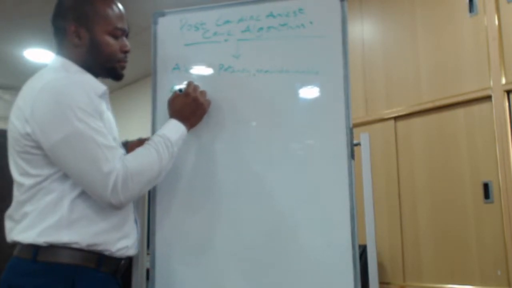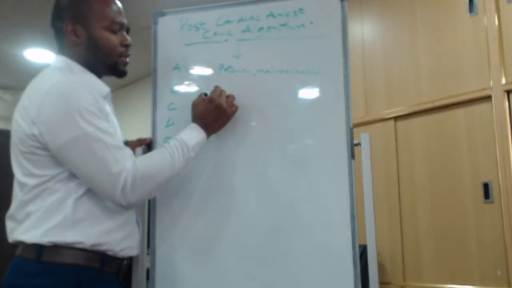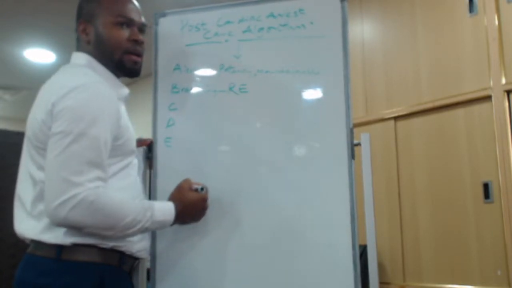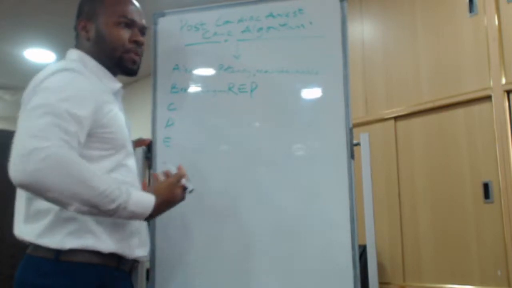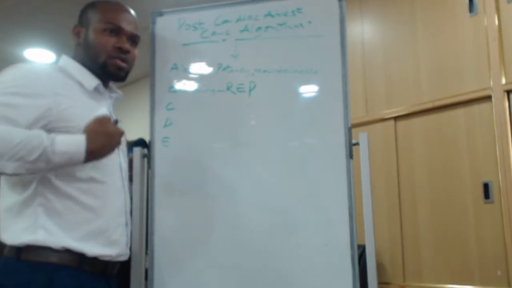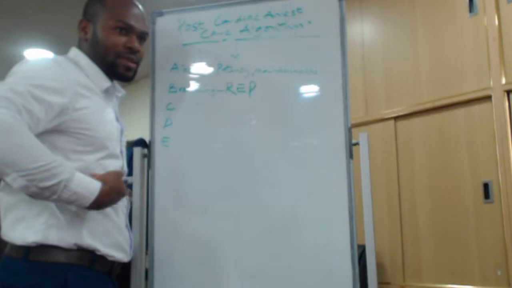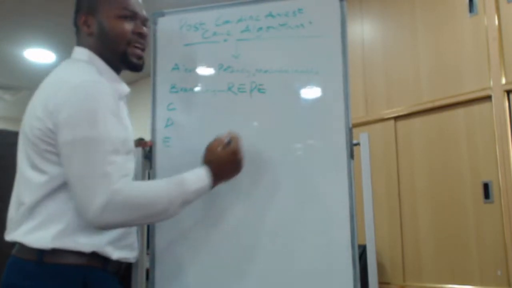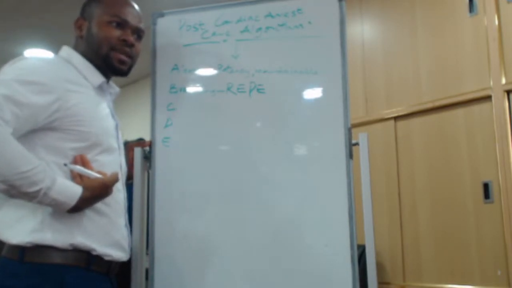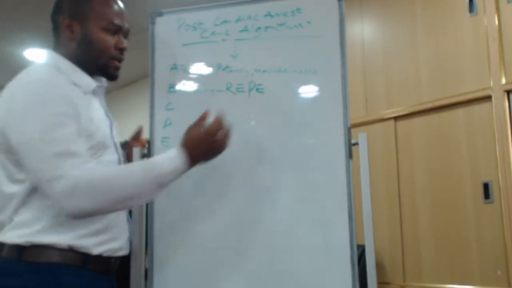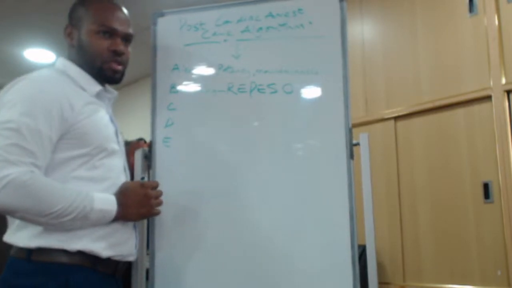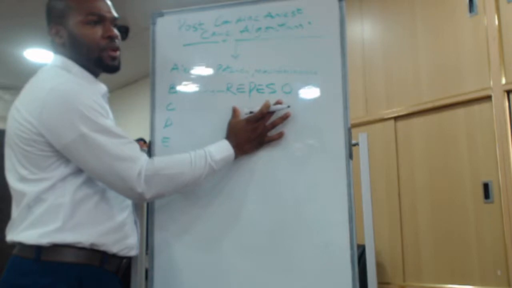What is B? B stands for breathing. What are you looking out for in breathing? The rate, effort, chest pressure. Are there retractions? Are there suprasternal, intercostal, or subcostal retractions? E, chest expansion. Is it equal on both sides, or are we having more air entry on the right and diminished on the left? S is breath sounds, and O is oxygen saturation. So I use the acronym REPESO.